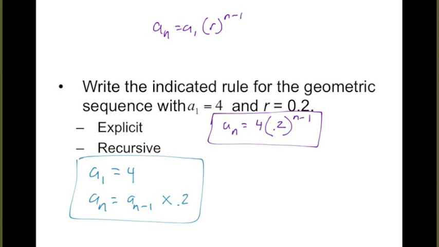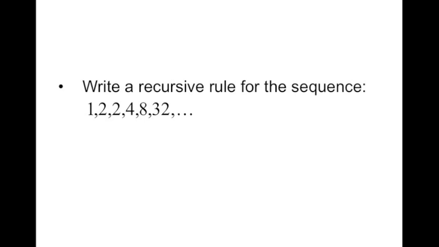All right, for our last type of problem today, we're going to be given a list of numbers, and we need to now find the recursive rule for the sequence. So in these, what you're going to look for is some sort of a pattern that's either taking the last number and doing something to it, or maybe taking even the last 2 numbers and doing something to them. So think about the different types of arithmetic we can do. We can add, subtract, multiply, divide. We could square things. But how could we take maybe the last 1 or 2 answers and do something to them to get the next number?